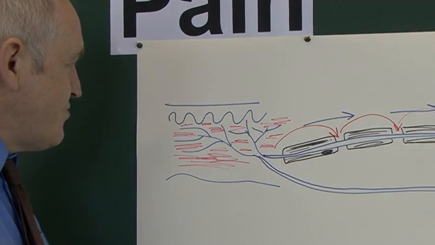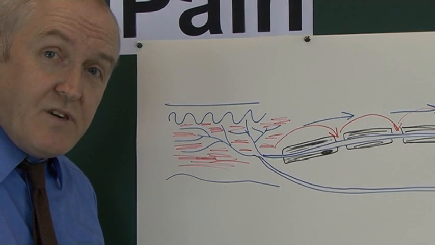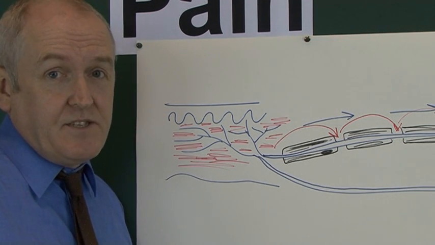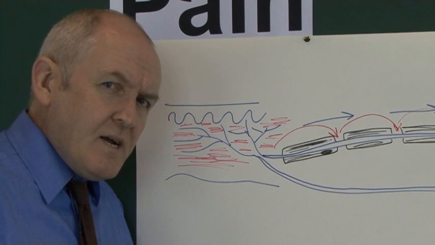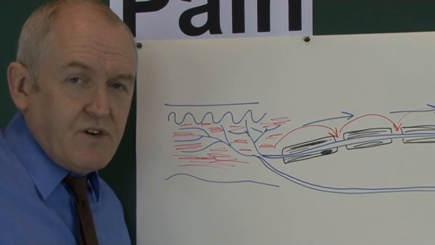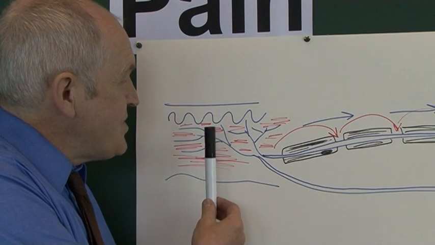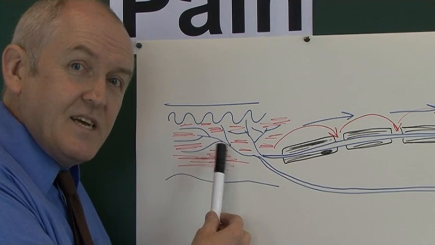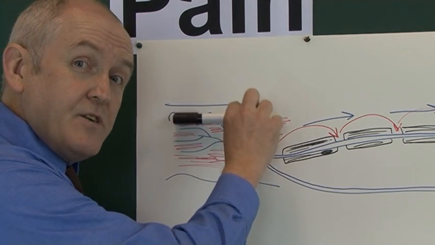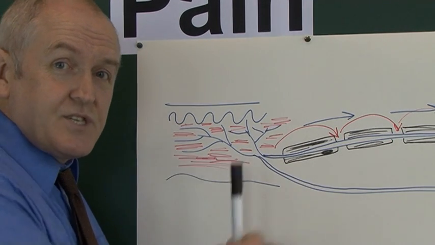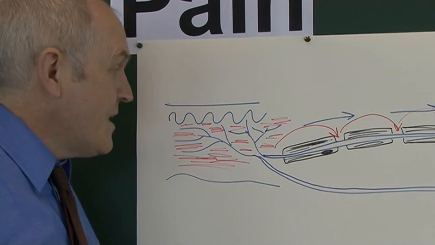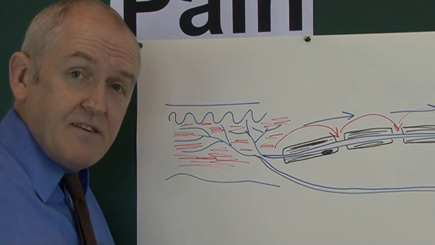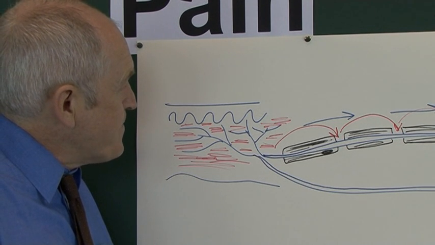Alternatively, you could give drugs such as non-steroidal anti-inflammatory drugs, and these work by reducing the production of inflammatory mediators, particularly prostaglandins. So if you give non-steroidal anti-inflammatory drugs, that's going to inhibit the formation of prostaglandins. If you don't have the prostaglandins and the other inflammatory mediators, you're not going to lower the depolarization threshold of the nociceptors. So you're going to reduce the hyperalgesia. That's why non-steroidal anti-inflammatory drugs are analgesic. They have an analgesic effect. They reduce the amount of pain.